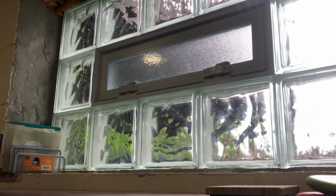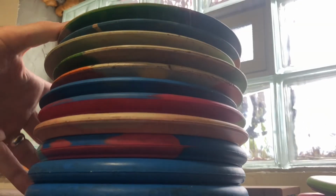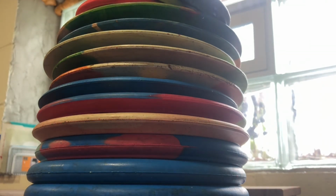I do cycle some different discs into the bag, like some soft in winter time. I do a little bit more firm if it's really, really hot outside, but for the most part, these are the Vibram that are steadily in my bag.